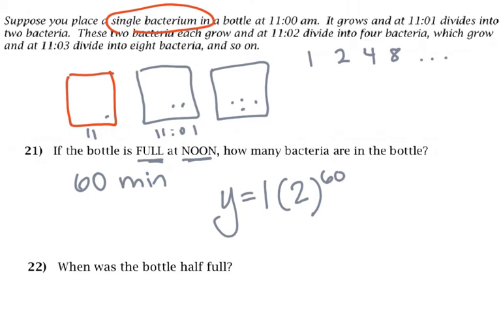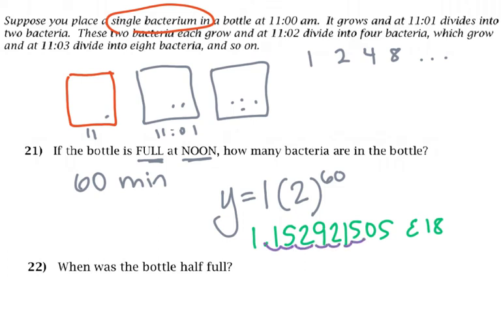Now you put that in your calculator and it gives you this scientific notation, so 1.1529. If you haven't put that in your calculator, I want you to do that. So this is what my calculator says, and that means that I'm going to move this decimal 18 times. 1, 2, 3, 4, and then I have to fill it in with zeros. 10, 11, 12, 13, 14, 15, 16, 17, 18. So the number is very, very large.